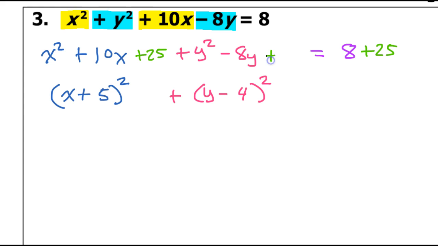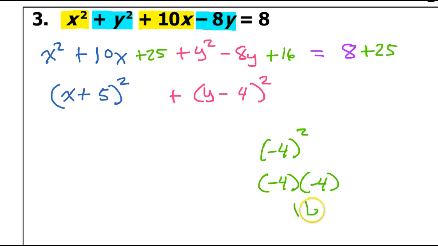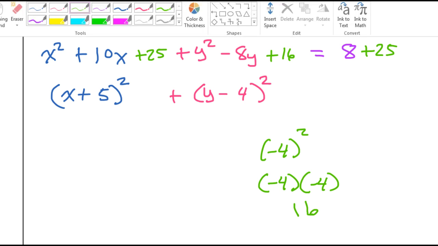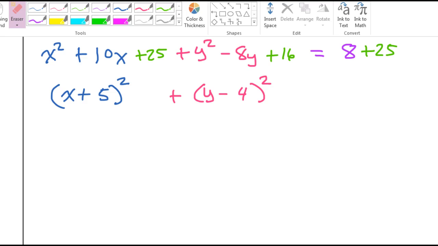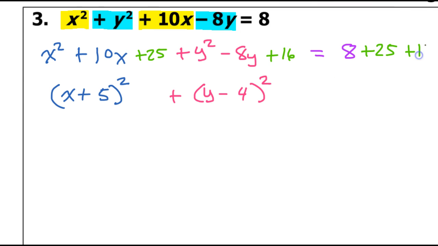This number will always be positive because even if you think of this as negative 4, like negative 4 squared, that's still positive 16 because negative 4 squared means negative 4 times negative 4. And a negative times a negative is a positive. So when you complete the square, it's always going to be a positive number. Now if I were to go on, that would be a big mistake because I have to immediately remember to add 16 to the right side of the equation as well. So when you complete the square, please remember to put the number on both sides of the equation right away.